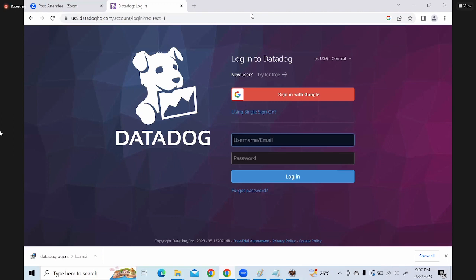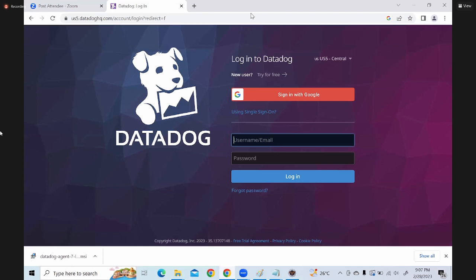Now you can go to your organization settings. At the bottom, you can go to your organization settings, and here you have application keys. You can generate one by clicking on new key.